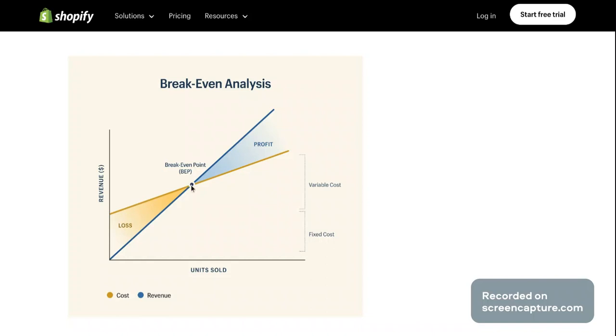Once you get to this point, this is finally when you've sold enough units that the profit is outweighing the amount of money you're spending. So this is when you're starting to make money. If you're perfectly at this point, this means you're making $0. You're making exactly what you need to keep the business afloat, no more, no less. This means you're making profit.